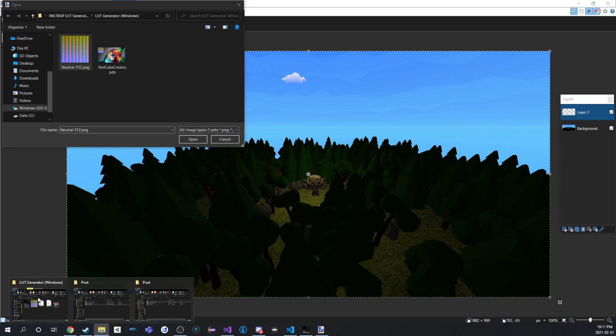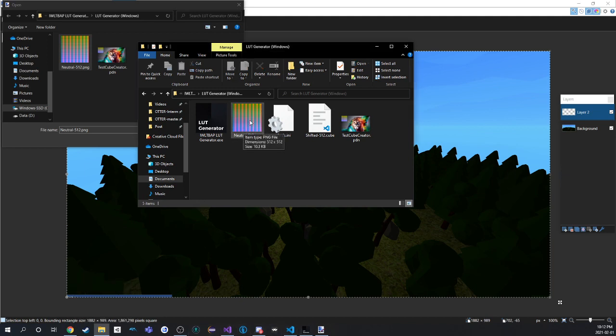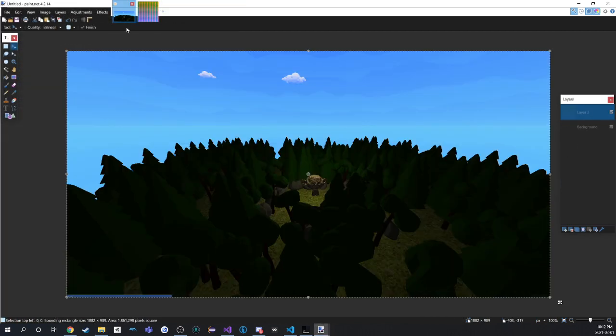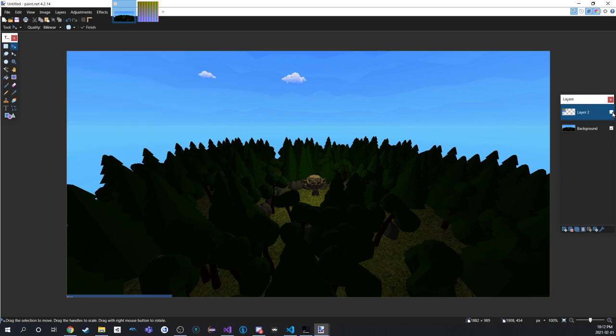Oh, lagging for some reason. Duplicate likes the amount of stuff I have open. Weird, never had that happen. But, you know, this is our LUT. So open this up. We're going to Control C, Control V. Now it's on our new layer. I'm going to keep it this size, obviously. And so, obviously, we can hide it.